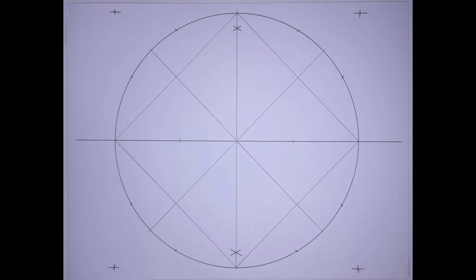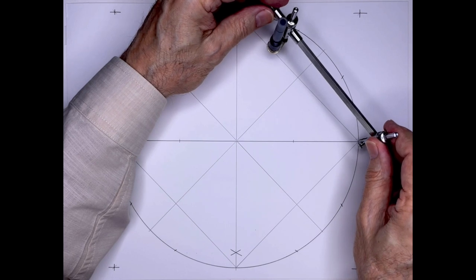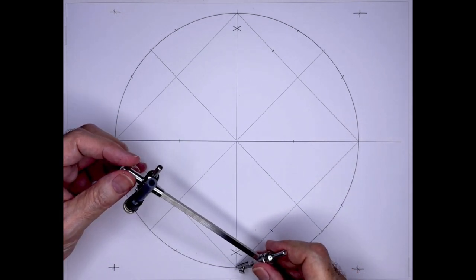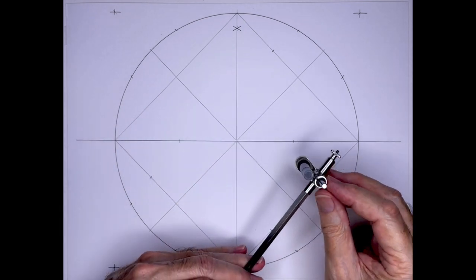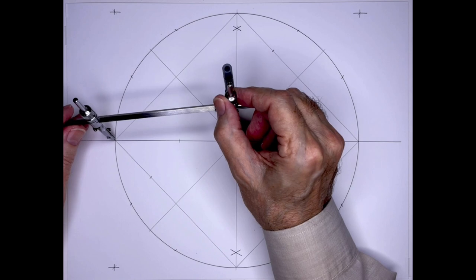And then at this point, what we're going to do is we're going to go back to our compass. I forgot to mention at the beginning that you're going to set your compass once and you're not going to change it until we're completely done. We're going back to our original compass setting, and now we're going to take those original arcs, which started all the way out the vertical, mark them where they cross the circle, and we're going to mark where they cross this square from each of the 4 points. These are nice 90-degree crossings of a radius marking across the square, and these are going to give us our 16 divisions of the circle.